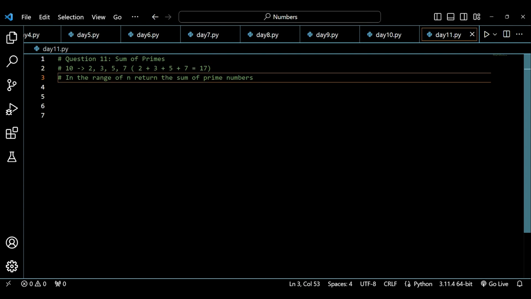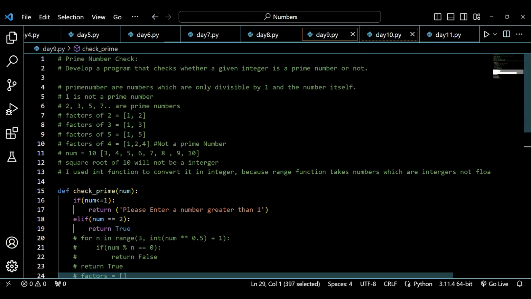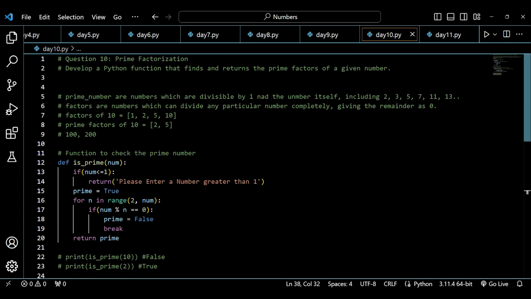First of all, we should know what prime numbers are. We already have discussed it so many times in our previous tutorials on day 9, and also on day 10. We have discussed thoroughly what prime numbers are.